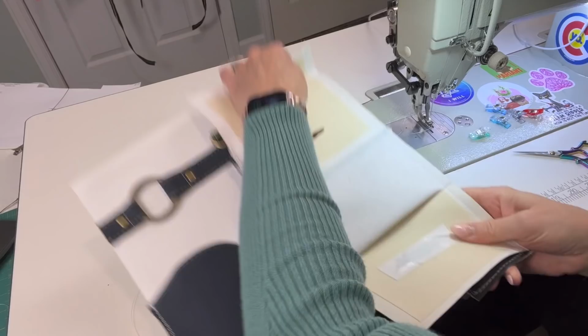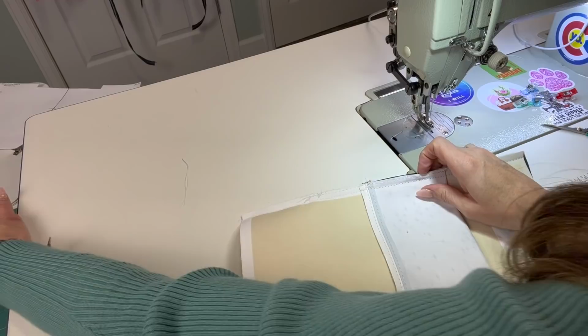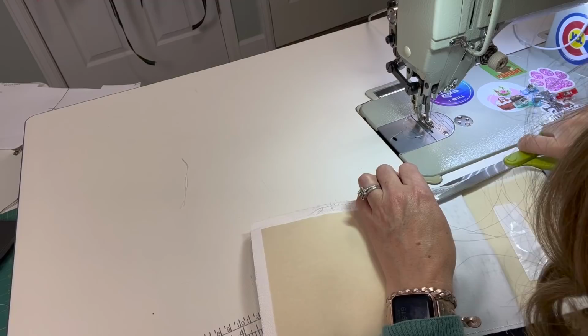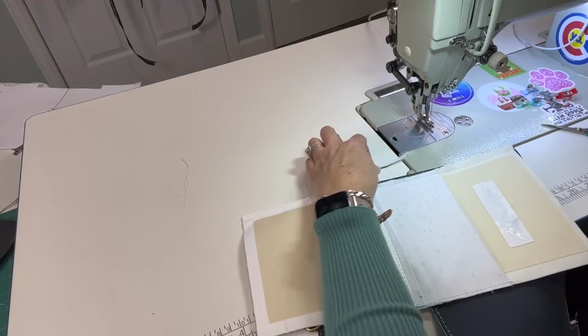I'm going to flip this, and you can trim your seam allowance right here if needed. What part does she suggest trimming? Only the part with the center pocket right here. So just to cut down on your bulk. So I'm gonna just trim maybe. These are my more dull scissors because I cut my zippers with this pair. All right. So I just trimmed away a little bit on that pocket piece.